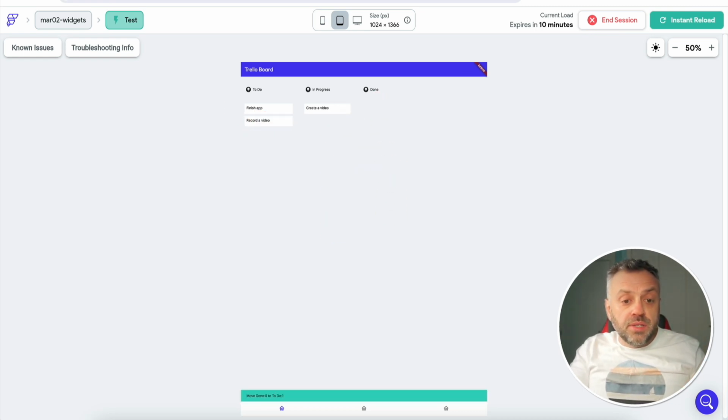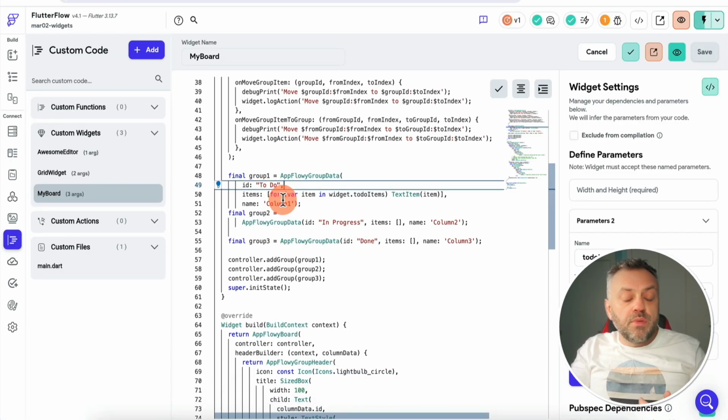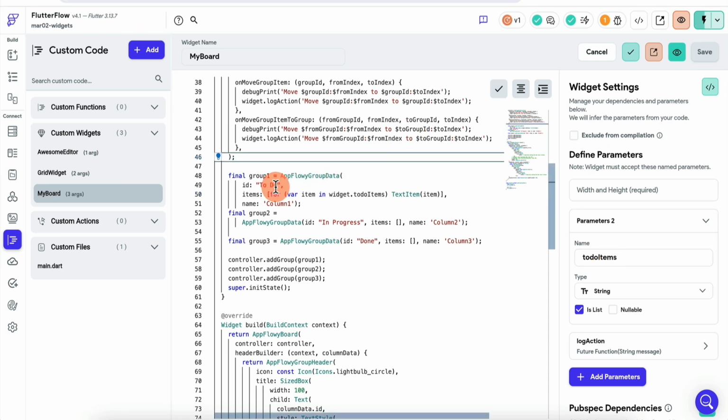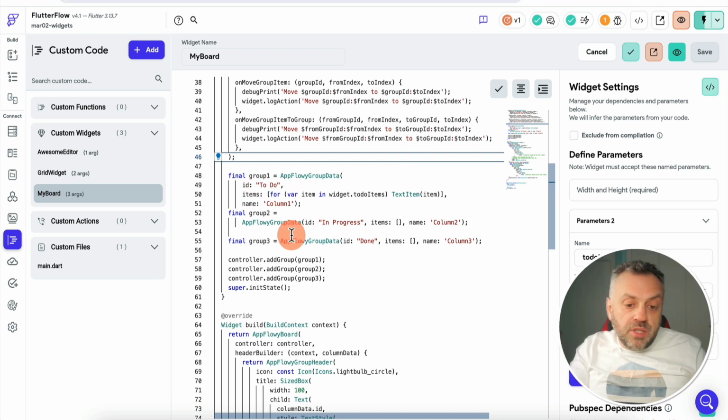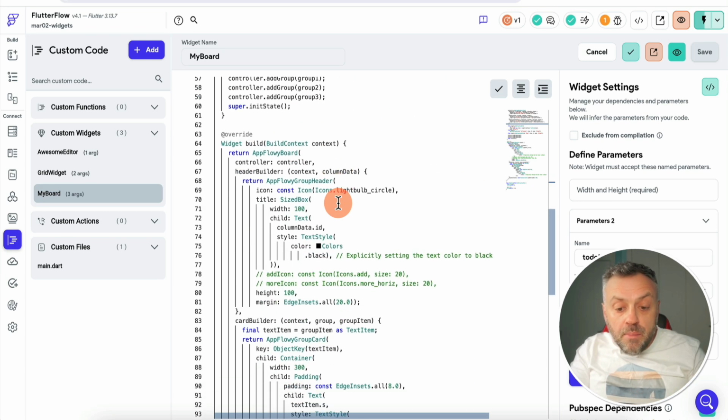And this is good to know because here is where you're going to be populating it, right? In this case, I'm only populating group 1 using these to-do items, which is our app state that we pass in when we load the app here. In your production app, you might have a couple of items here, a couple of items here, a couple of items there. This is all going to be dynamic, and this is all supported with this amazing component.